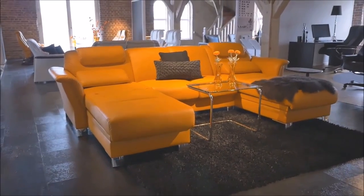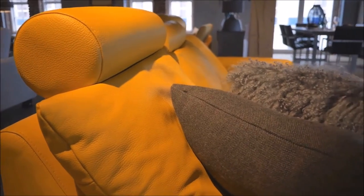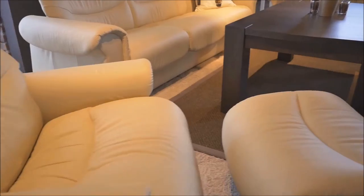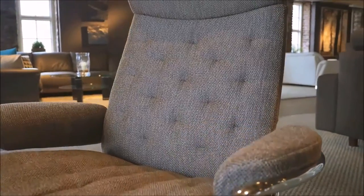So when you see a brand new design with a bold new look, remember that the designer gave birth to that idea years ago. And that same designer is developing a new idea right now — the beginning of yet another journey that may someday end with a new chair or sofa that becomes the new favorite place to sit in your home.